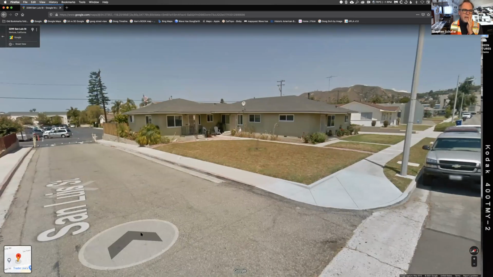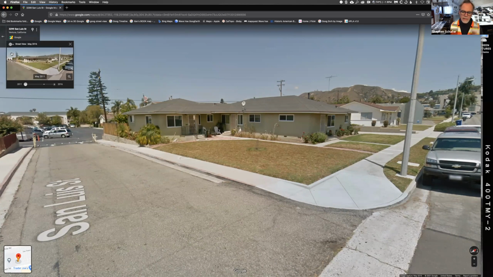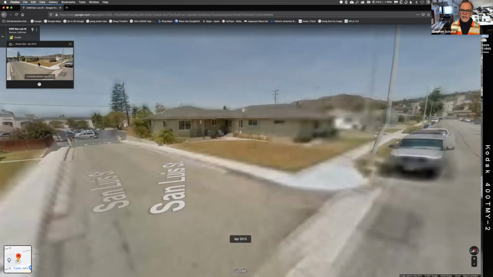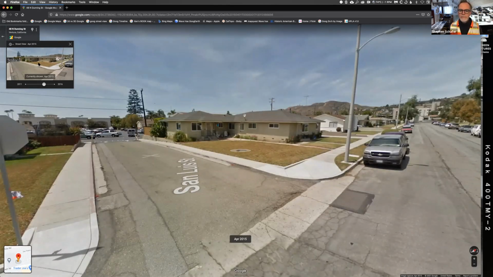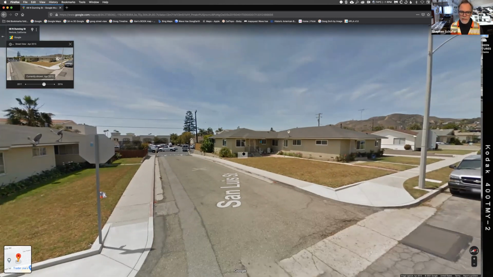Casements, no casements. Up here on the left-hand side, you'll see a tiny little timeline if this street has been driven by the Google van twice or 3 times. If you hit that timeline, which again does not show up on a phone or an iPad or a tablet, only on desktop, I now have 2011, April 2015, and April 2016. They drove down this street 3 times. So 2016 is the current view. If I click on this dot, I get a preview of April 2015 here. If I click on the window, I'll actually see this is what 2015 looked like.